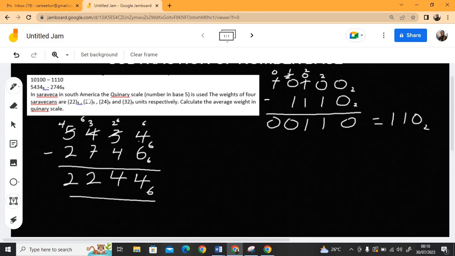So first thing is that you add all these things together. You know, for average you have to divide it by 4. But what you do is that you add them up together first. Remember, it's in base 5. This is just like addition, but it's more of a technical question, so I saw it in past questions. Now 2 plus 3 is 5. 5 plus 4 is 9. 9 plus 2 is 11. 5 goes into 11 2 times, remainder 1.